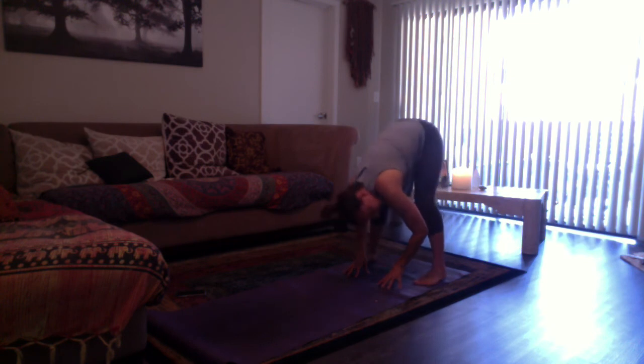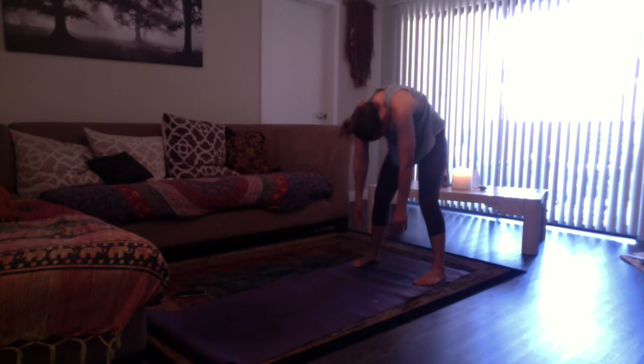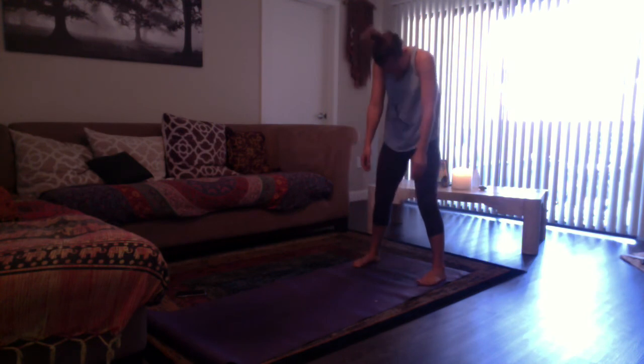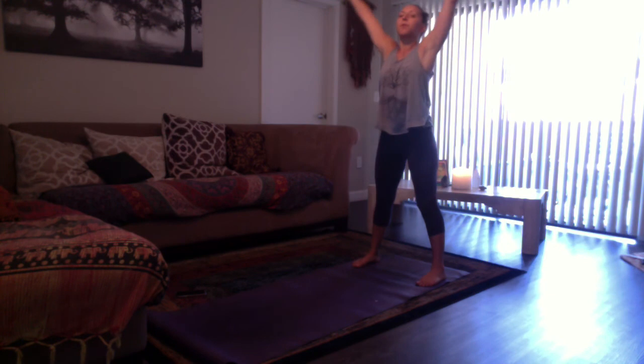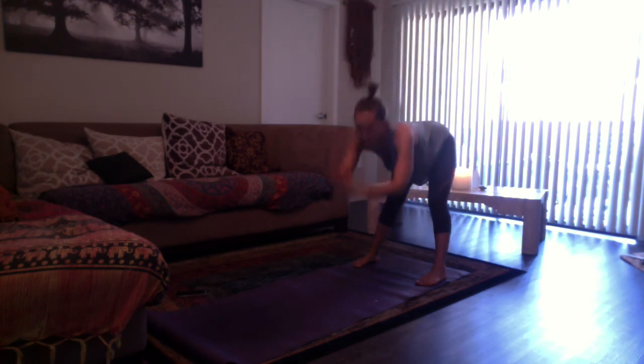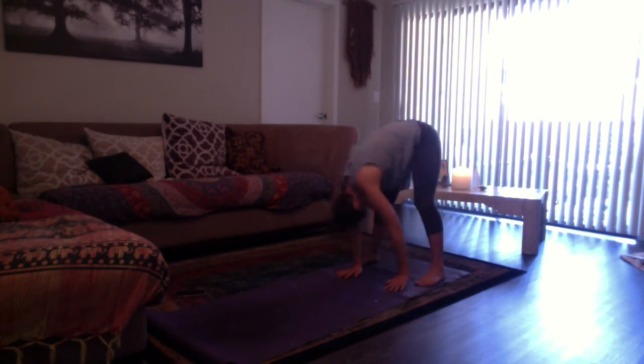Awesome. So now we're going to roll up to standing, vertebrae by vertebrae. Stack your vertebrae. Your head comes up last. Roll your shoulders onto your back. Beautiful. Inhale, reach your arms up overhead. Exhale, folding down, hanging heavy again.